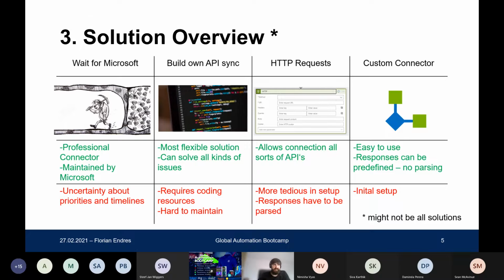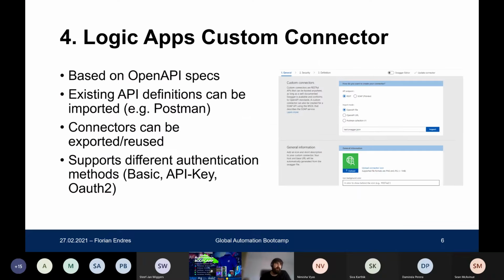So let me explain more about these custom connectors and what they are. A custom connector is basically a way to build your own connector to connect to a service that you want to connect to. And this whole custom connector is based on OpenAPI specs. That's a standard format for defining APIs.